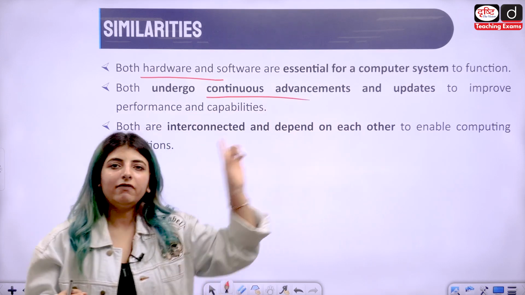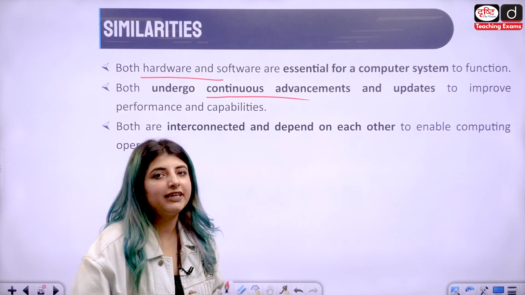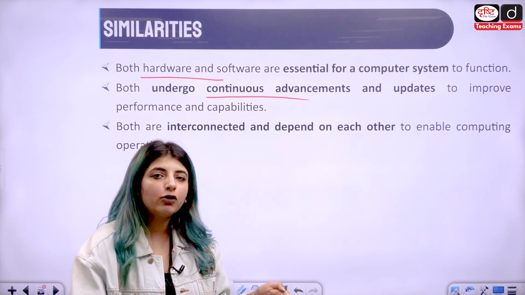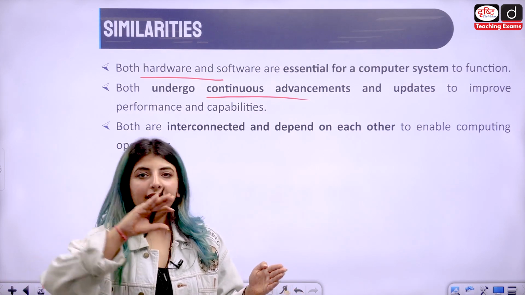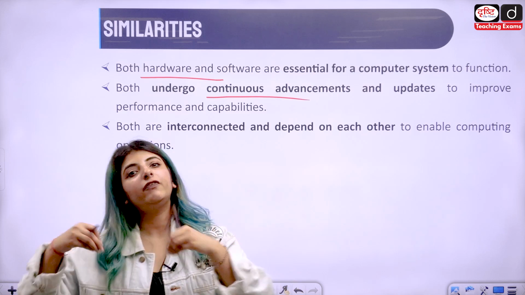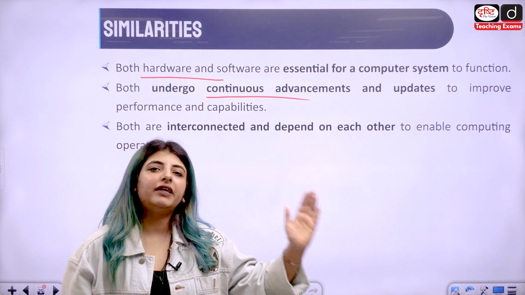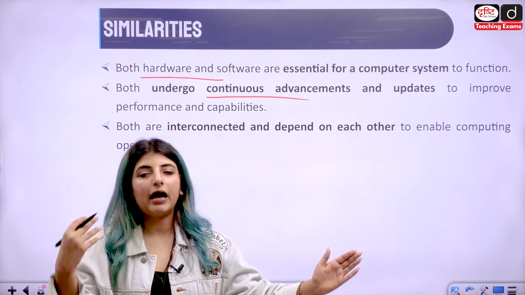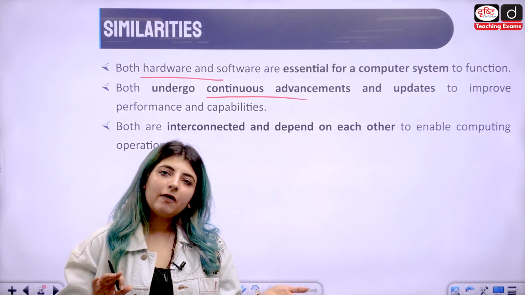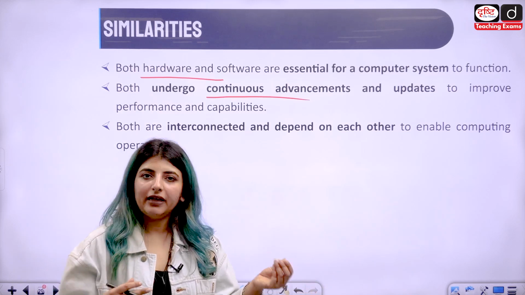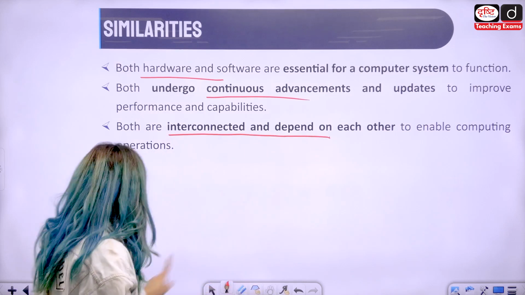Continuous advancements are there. Why? Because at times hardware में भी there are many, अगर आपने iPhones देखे होंगे, कई चीजें देखी होंगी, you guys would have come across different models with different features and all, correct? So in computer system as well, there are certain modifications or updates which happen. Now hardware में the hardware system is completely changed, but in software we get application, you know, WhatsApp पे edit का option आ गया है. So all these things, whatever updation etc. we are getting, we need the updation in both the things, interconnected and dependent on each other.